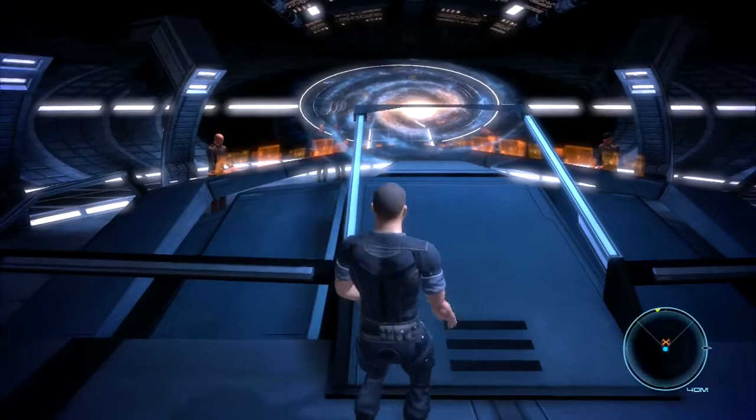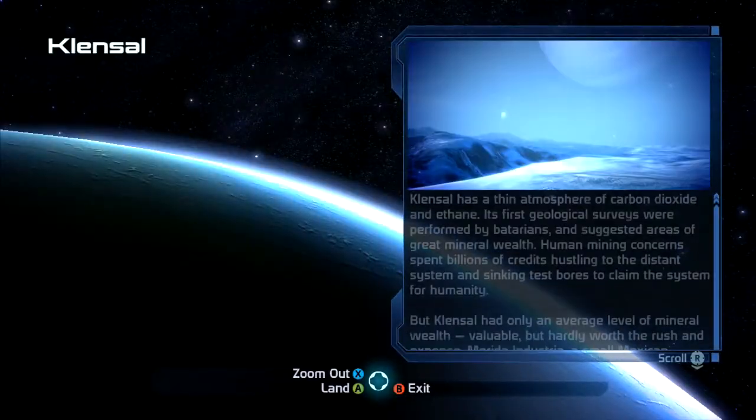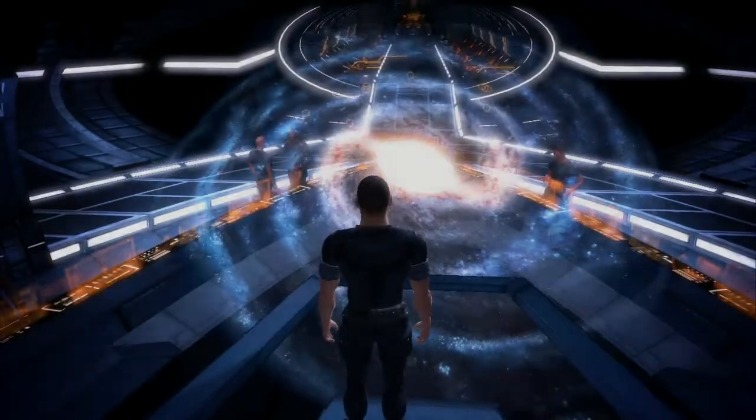Unfortunately, she's pretty close to halfway across the galaxy. So let's go try and find her. She did give us her location though, so she's located in the Horsehead Nebula. At least she's very thoughtful. A criminal boss. Oop, I pressed B. I have not done that in a long time.